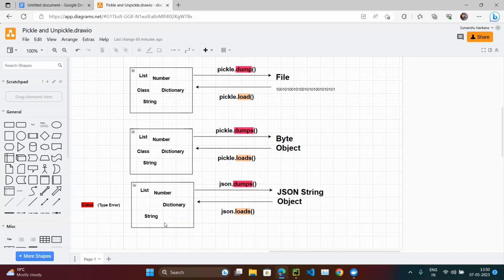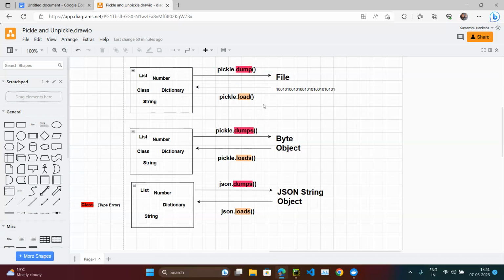So that's why in day-to-day life we mostly see JSON. But keep in mind, JSON is applicable only to these kinds of objects like list, number, string, tuples, but not complex object classes. If you have a requirement for complex objects, then definitely you can go ahead with pickle, because pickle works on complex objects as well, that is, classes.